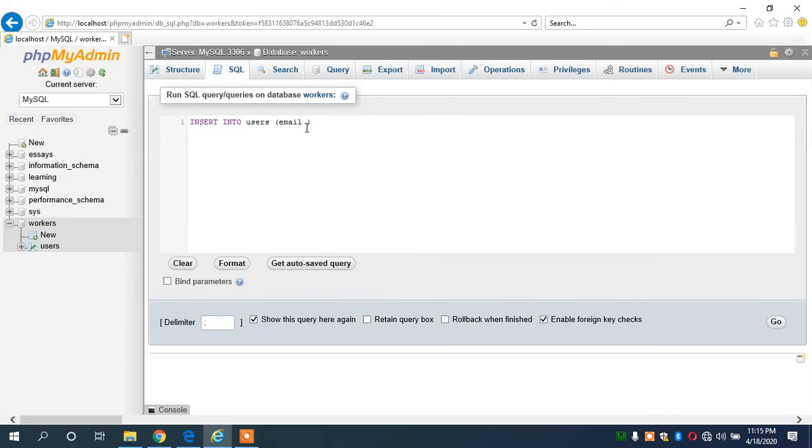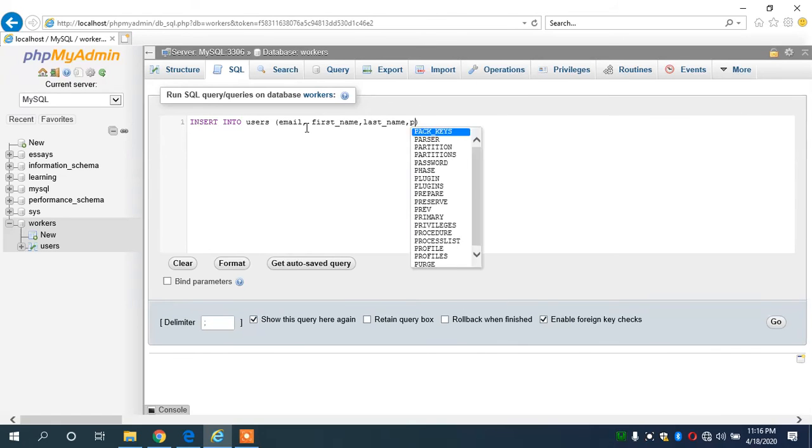You can remember these columns we have in our users table. The next one is first_name, the next one is last_name, then the last one is position.